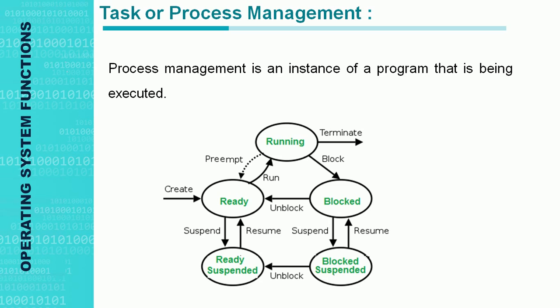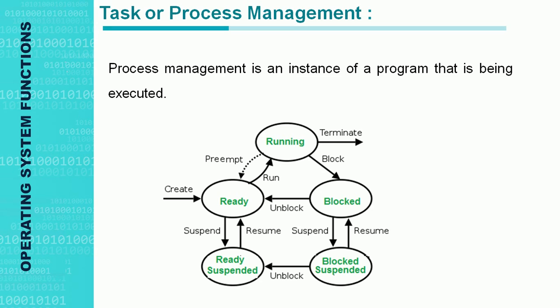The process is actually an execution of those instructions. There are two types of process method: single process and multitasking process. A single process can execute a single program at a time. Multitasking means it will execute more than one process at the same time. So the multitasking method allows multiple processes at the same time.